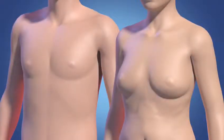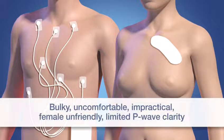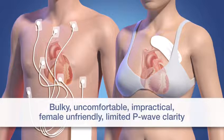In the past, ambulatory cardiac arrhythmia ECG monitors were bulky, uncomfortable for men and women, impractical, and produced noisy recordings due to dated technology and muscle activity. But worse, they failed to consistently capture a complete ECG with a clear P wave.